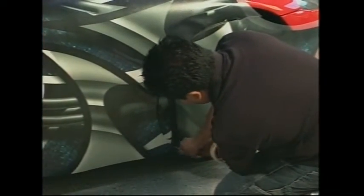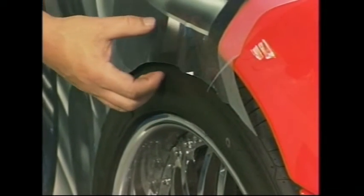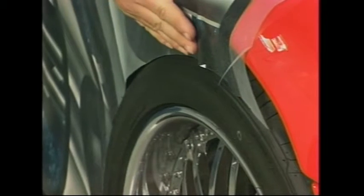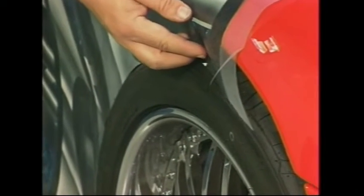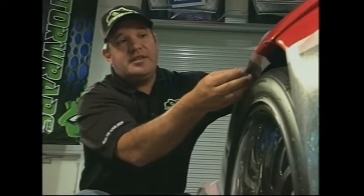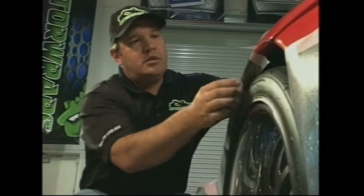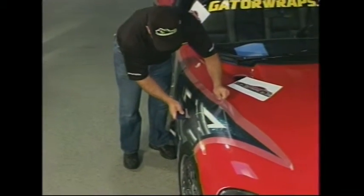All right, he's cutting it around the wheel well right now. And as you can see, we've cut to the excess. In other words, we gave it about 2 or 3 inches around the wheel well so that we can tuck underneath here, and it gives it that paint look so that you can't see the edge of the vinyl. That's why it's really important to clean underneath, because that's the first place that it's going to fail if it's not clean underneath. Let me show you a couple of cool things about DigiMask.